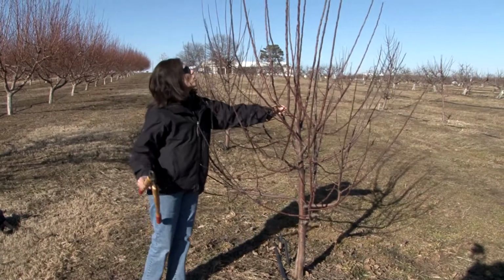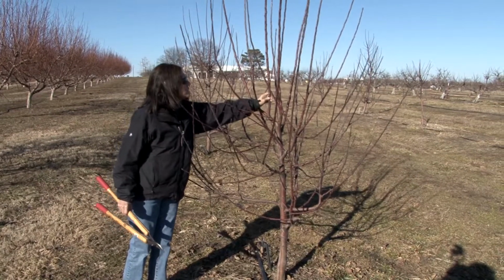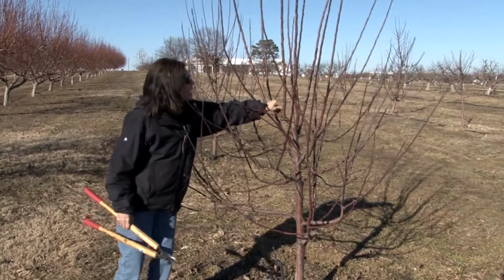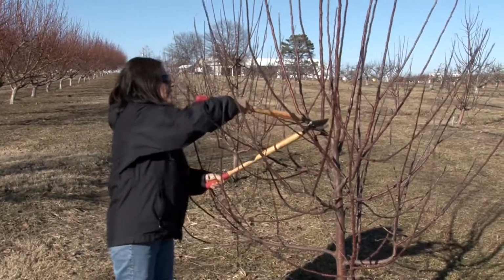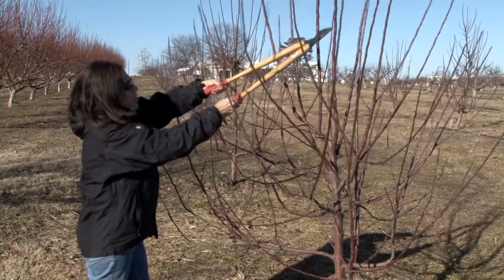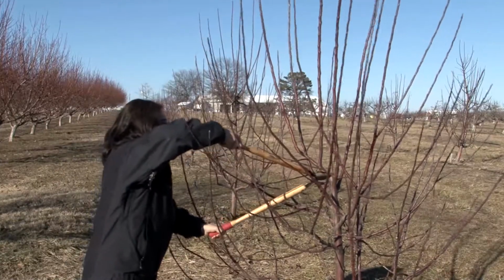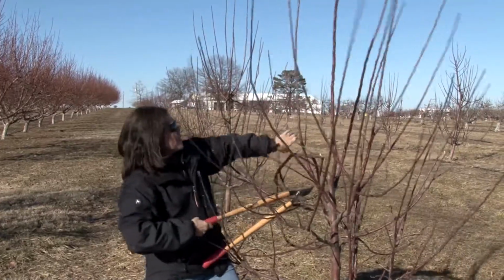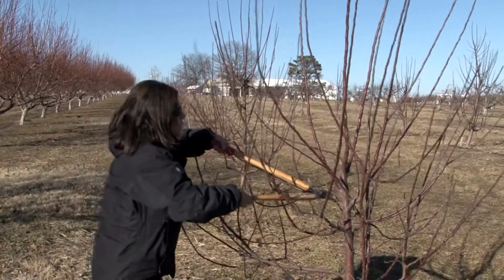This tree does not seem to have a central leader at this time, so we're going to start working on developing one. We need to decide which of these branches will make the best leader. I think probably this one. And so we start cutting things out just to make sure that we don't have anything that is taller or larger. You can see these two branches. You need to decide which one you want. Probably at this time, I might just take this whole thing out and there you go.